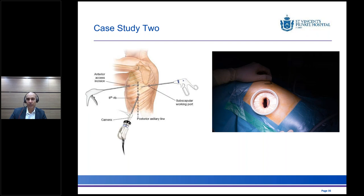The next way is VATS. VATS stands for video assisted thoracoscopic surgery. So basically what you can see here is a camera with a little camera scope, and you make two other ports, and through these ports you can introduce other instruments, whether that be a special harmonic scalpel, sort of like a diathermy, which can seal little bits of tissue as it cuts, and maybe a forceps.